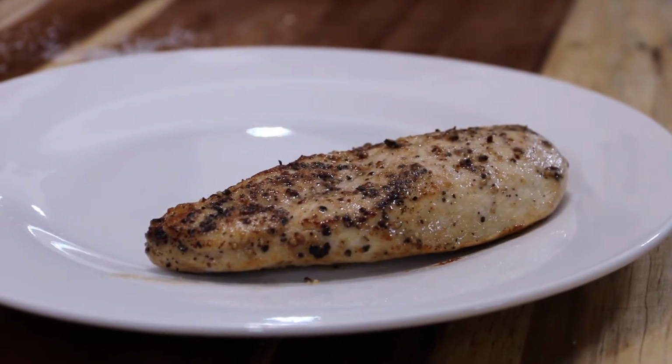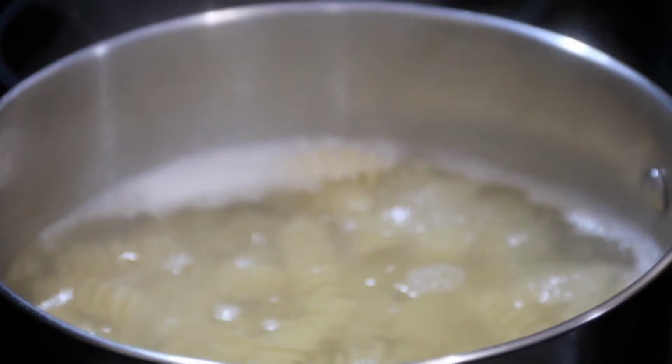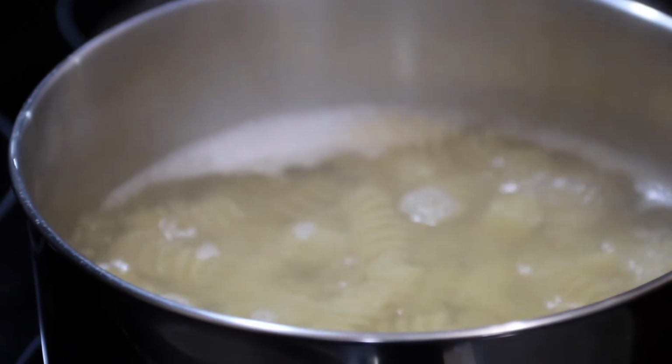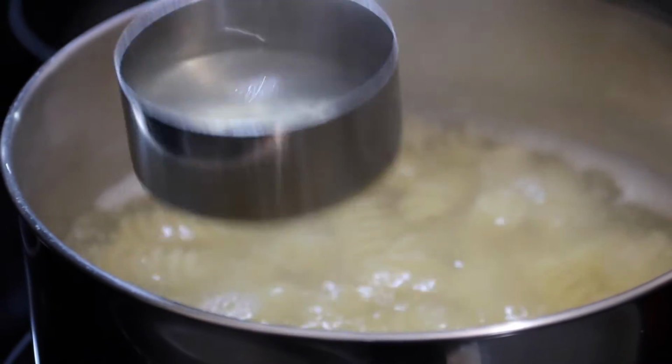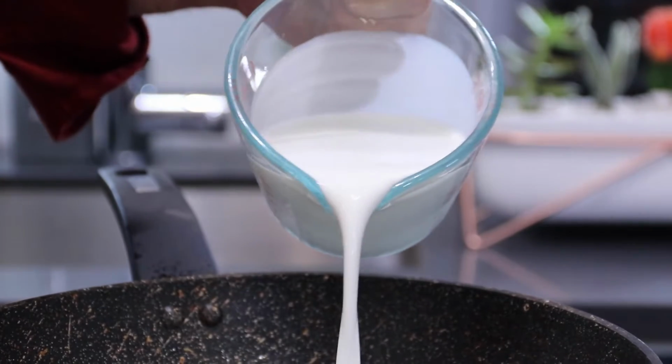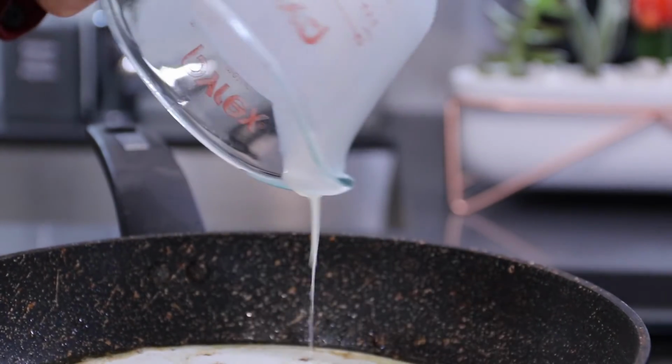Okay, now those chicken breasts are beautifully done. We're going to go ahead and set these aside on a plate to rest. And lo and behold, the pasta is done at the same time. So what I'm going to do is grab up half a cup of that liquid because I'm going to use it in the sauce. And to make that sauce, I'm going to add in half a cup of heavy cream to the same pan as the chicken.